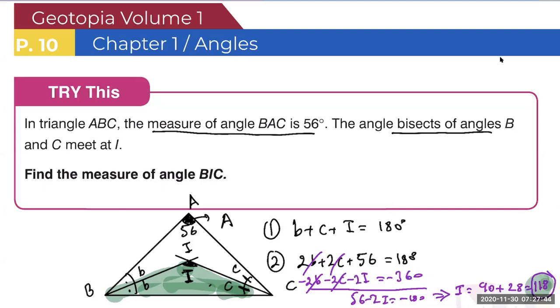Yep, that's good. And I would like to just give you a general formula for two types of angle bisect. One of them is if two angle bisect connect inside, it's going to be obtuse, which is going to be 90 plus half of the top angle. Okay, let's put this one.